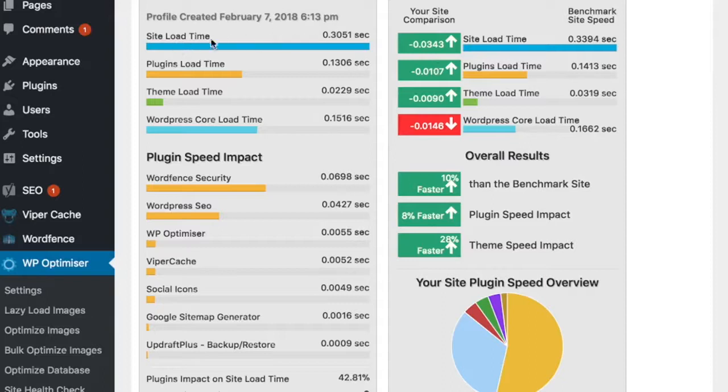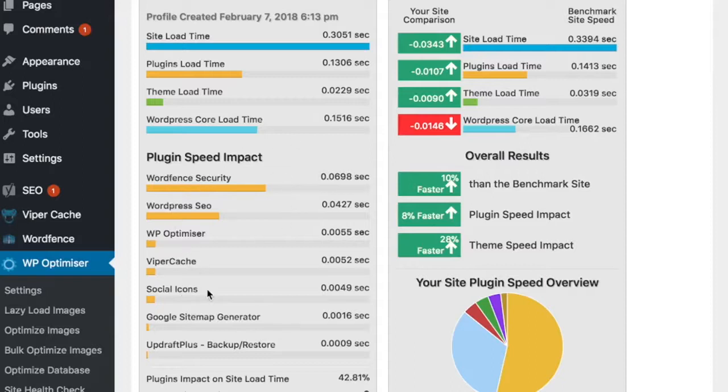And this is providing you with the total load time, the amount of time that is being required to load the plugins, to load your theme, and your core WordPress load in time. So what this means is that you can effectively do sort of an A/B split testing with plugins and themes to see which is causing, which gives you a lighter site, a site that loads more quickly. So you can swap out themes, you can swap out plugins with equivalent functionality and get real-time feedback on how it's working. And this is the important part for troubleshooting.